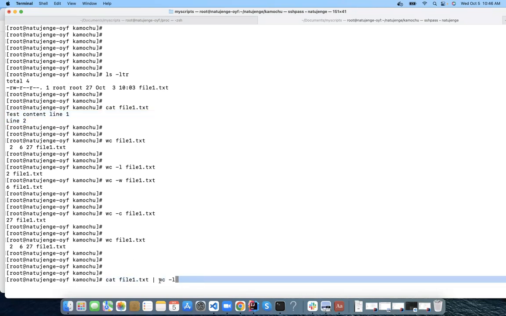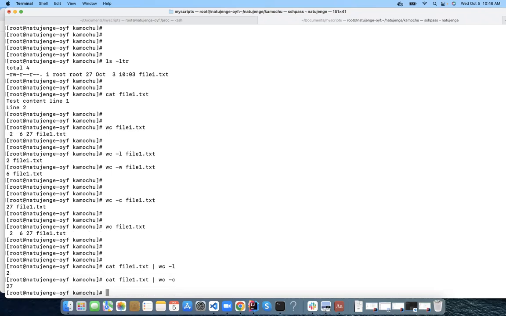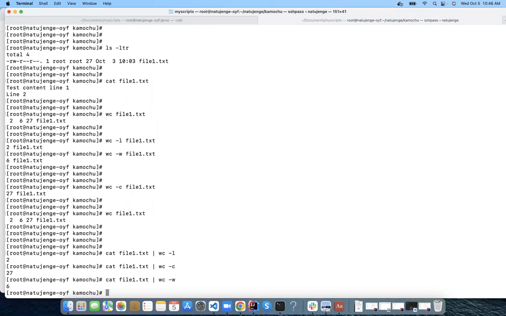So it's equivalent to saying word count minus L with the data from this file. And once we do that, we get 2. If I do word count minus c, we expect 27. If I do word count minus w, I'll get 6 of them. So this is how you can do redirection.